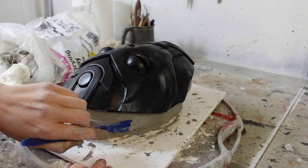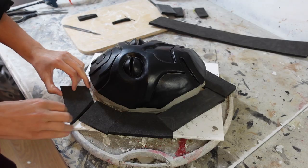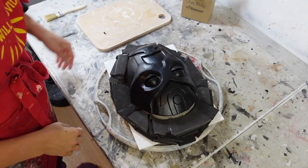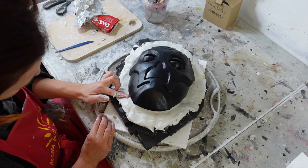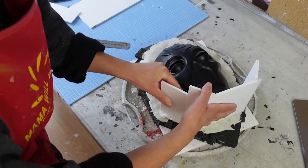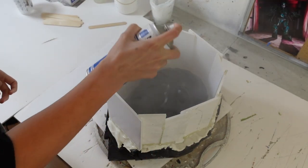Then I sculpted around the mask to create a smooth wall of clay that it was flushed to. Then I cut up a bunch of scrap foam to create a floor for the mould — sculpting this entirely from clay would have used way more clay than I had, so I bulked it up in foam first. When I had bulked it up enough I added a layer of clay on top to create a smooth surface all around the mask. With that done I started making a wall around the mould using foam board scraps. I cut pieces of foam board and with a small gap around the mask, stuck them into the clay and hot glued them together to form a wall all around it. Then I sprayed the mask and the mould wall with mould release.